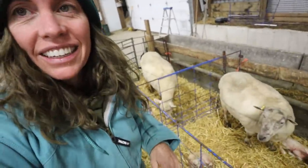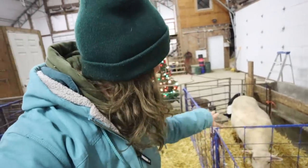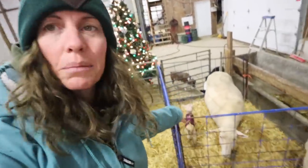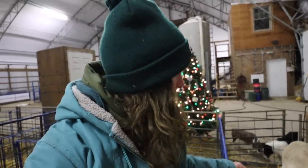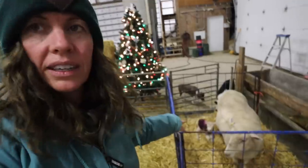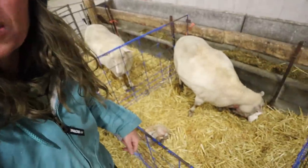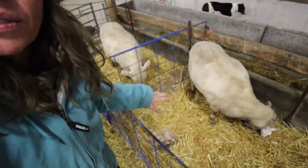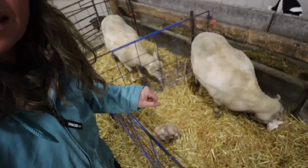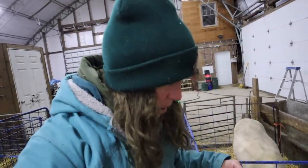Well, it is 8 o'clock maybe. I'm not even really sure. I'm going to just top my itty bitty up again. If I get 100 into her, that would be amazing. She looks pretty spry right now. And these two are really quiet, and they were pretty chirpy when I left. They both drank 100 mils, so they are good, I would say. I may just see if they'll drink just to make sure, but I think they're off to the races for the night, and Mom's full of milk.